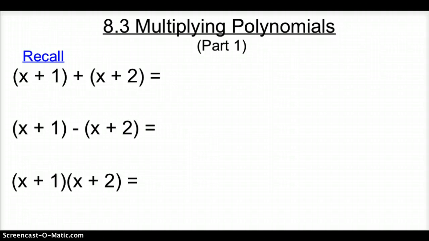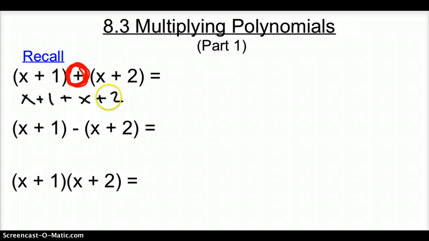Now we're going to jump back to the first section because we have to be careful, and it comes up a lot when we multiply polynomials: this addition sign. We're not going to be adding in this section. We added in Section 1, we're not going to be adding here. But recall that when you have a plus sign right here, what did you have to do? You had to drop all the numbers outside of the parentheses. So here we rewrote it. Now how many x's do you have? We have 2x plus 3.